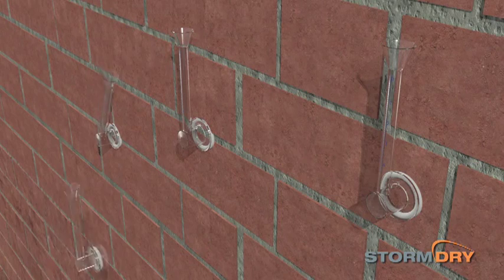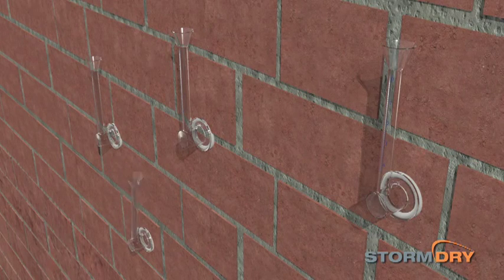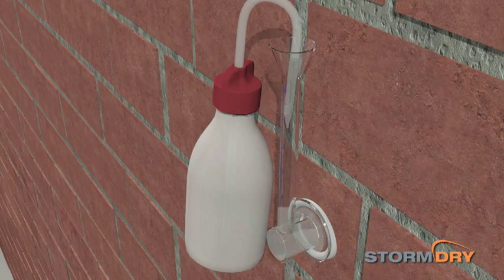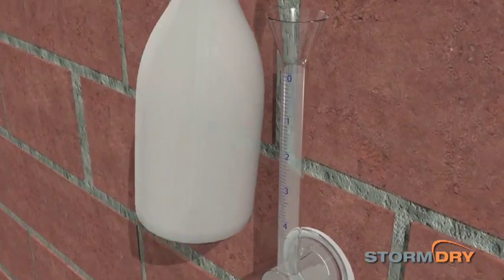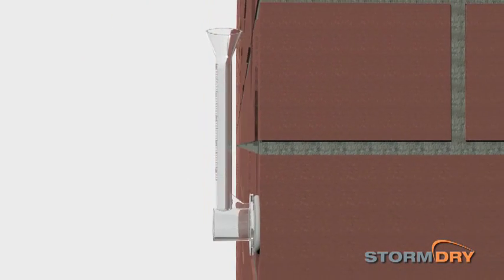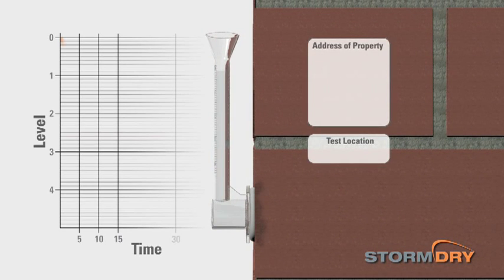For a more thorough diagnosis, several other gauges can be applied to other untreated areas. Slowly fill the gauge with water, being careful to avoid creating air bubbles until the water level reaches the zero mark. Note the current time and keep a check on the water level to see if it drops. In some cases, this may be apparent within a few seconds.